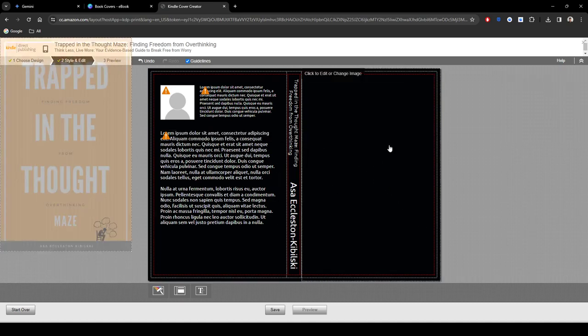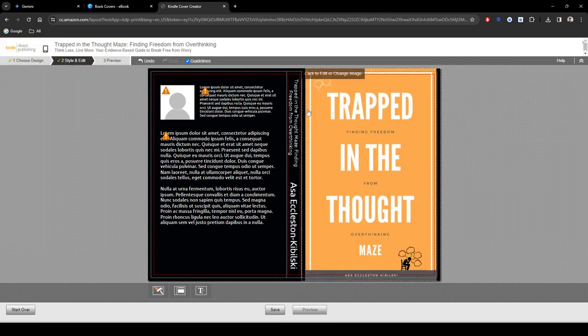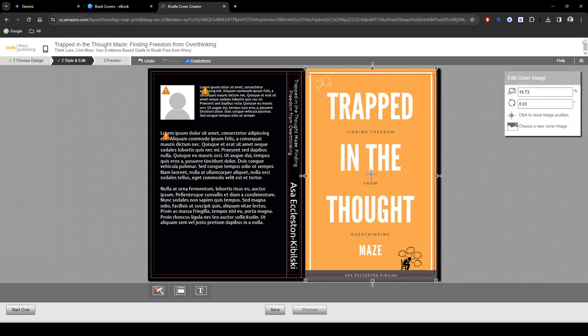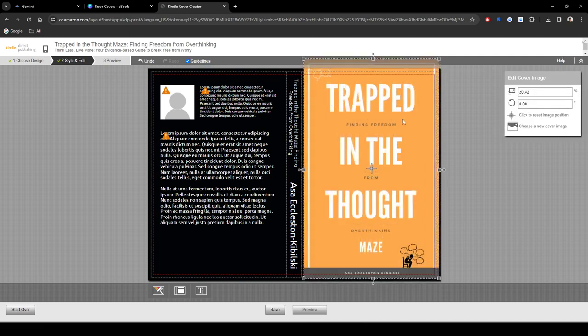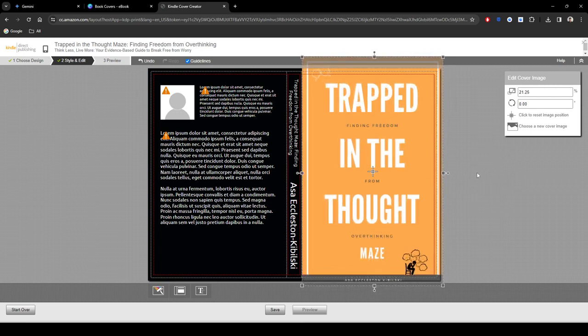Okay, the whole thing's glitching out right here. Reset image position, because we don't want black on the side. So I want to enlarge it here, but I don't want... Why is it not doing it? This is great and all, but I want my name to be there. So maybe if I enlarge this side here and then I move it up.